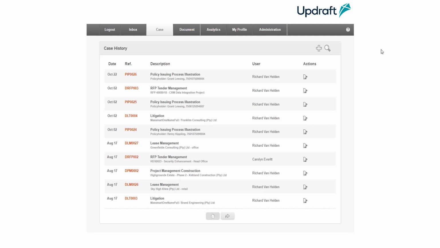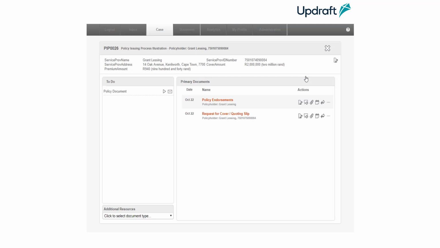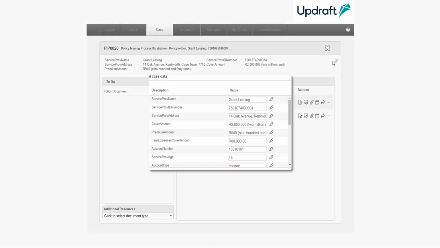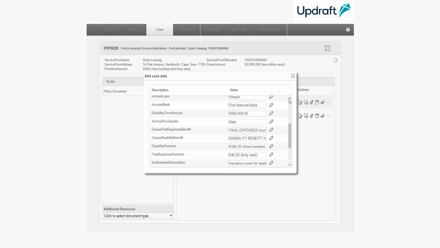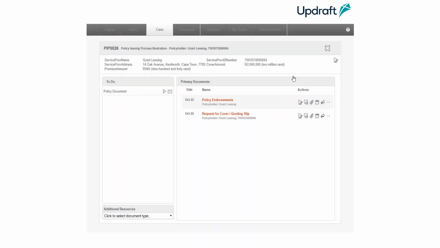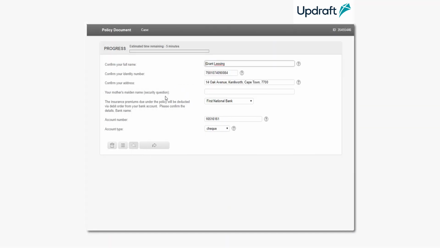Updraft's case functionality is expansive and should properly form the subject matter of a separate demonstration. However, in this quick and simple illustration, you're able to see a list of cases. Each of these contains case-specific data that is automatically shared across all documents and activities created within the case. Case documents are grouped together, and any new document is automatically pre-populated with the previously captured case data.